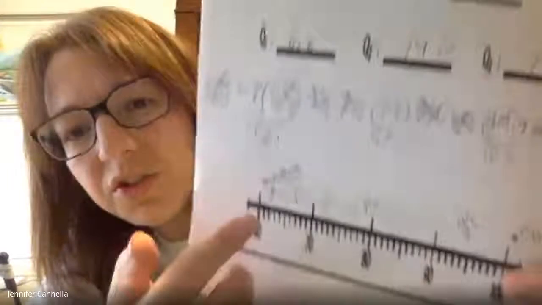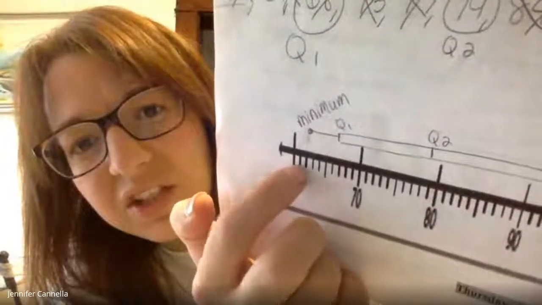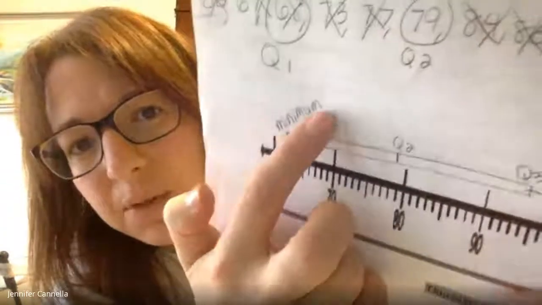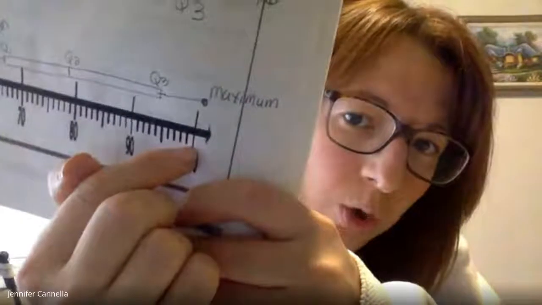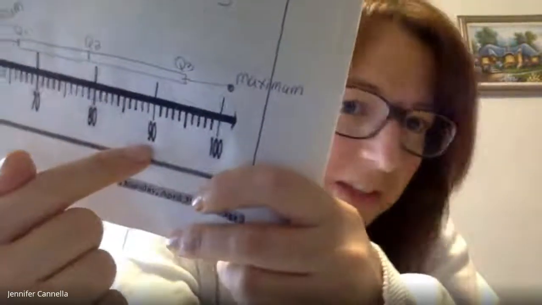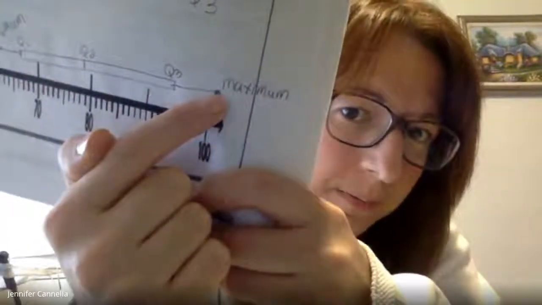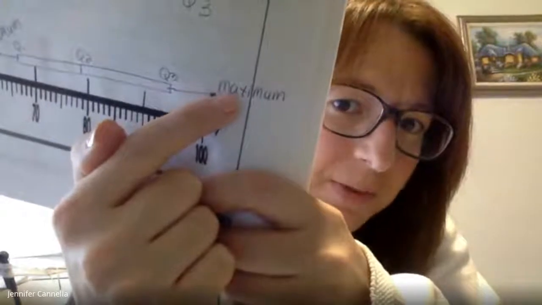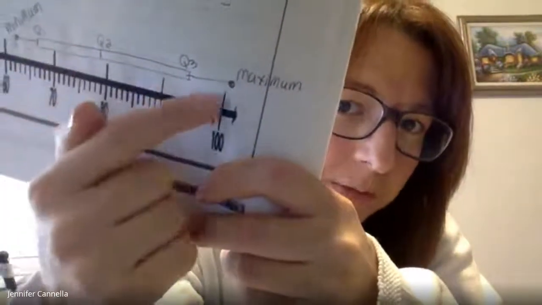All right. So this is what she said. The minimum is 62. So this is 60, 61, 62. You put a dot and label it minimum. The maximum was 100. I go to 100. I make a dot above. A lot of you guys were doing it underneath. That's not what we do. We do them above the number line. This is 100. Maximum. You could put max for maximum, and you could put min, M-I-N, for minimum, for shorthand.